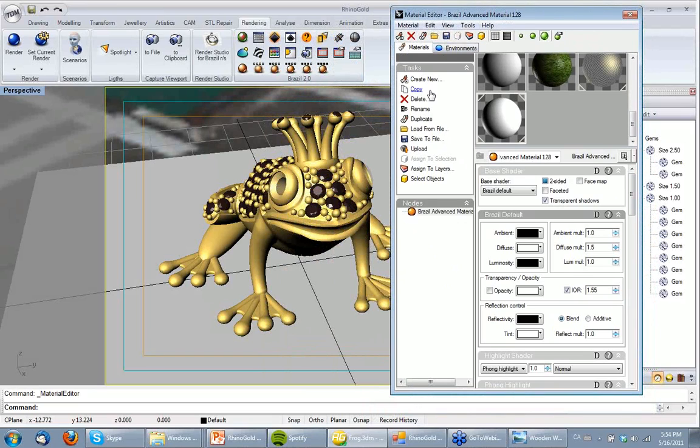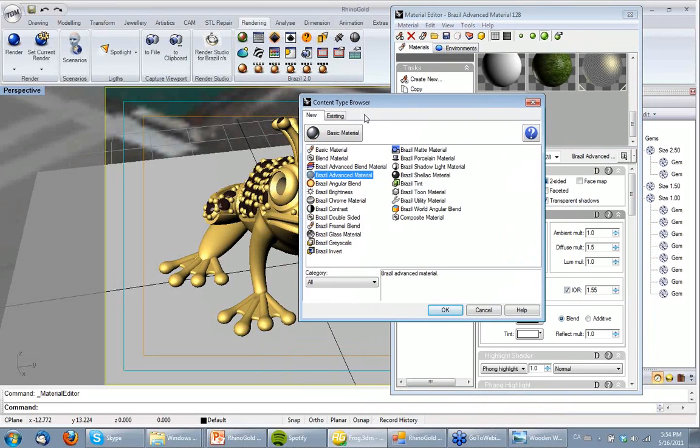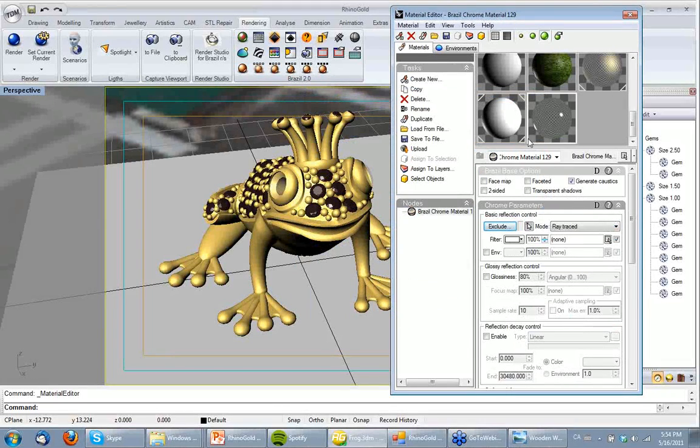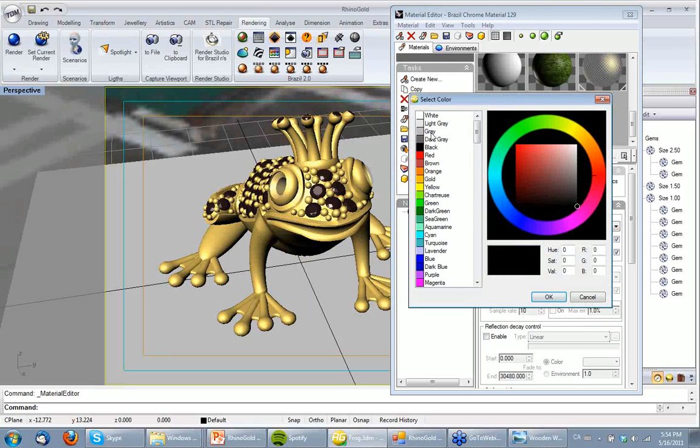Now we'll create white with reflections. To do that, we create a new file, new material, and in this case, we will select Brazil Chrome material. I repeat, I will write all these steps in my RhinoGold. Great. Then the second step is check environment, and we select white color.